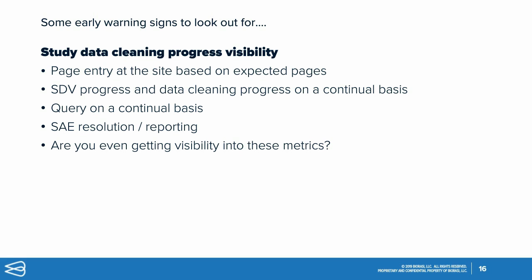And so I find that queries are one of those critical issues to watch as a sponsor. If the CRO is not addressing them in a timely way, it's another one of these red flags that needs to be addressed. And then the last bullet point on here is making sure you even have visibility into these things. If you're not getting visibility, that alone is a red flag of its own, because that means you're not going to be in a position to fix something when you do see it.